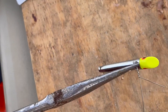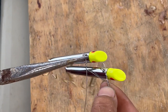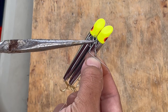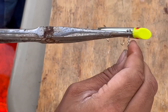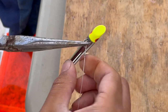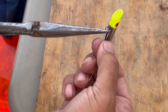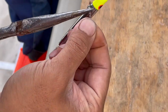That's the haywire twist. Now we're going to do the barrel roll, which is this part right here. You see how tight together it is? I'm going to do four to five wraps like that next. This is the barrel roll part. And this kind of knot here works well for kingfish on the pier as well. Just a great way to tie steel leader.